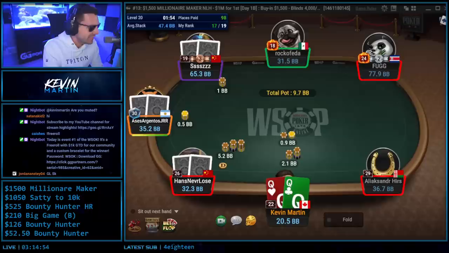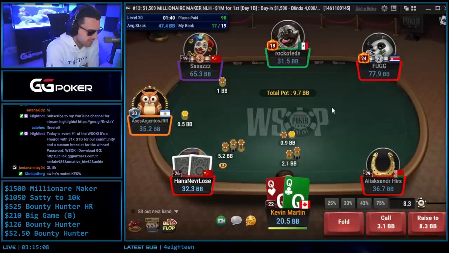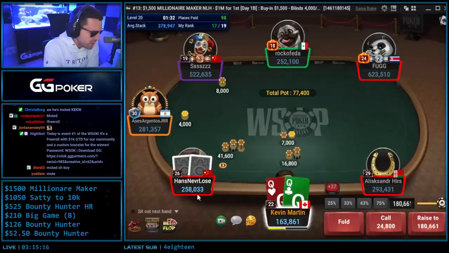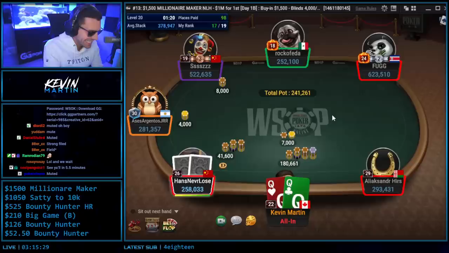Now the thing here is his range is going to be super polar and bluffy. Do we ever consider calling, keeping his like king nine in? No, we can slow play kings and aces. We're not going to slow play queens. Good luck, you guys. Literally 2 minutes left in the day here. Obviously a very clear all in. In the Millie Maker, all in with the mamacitas.